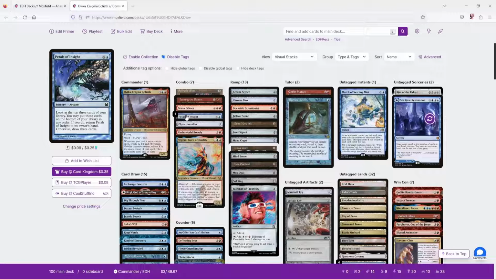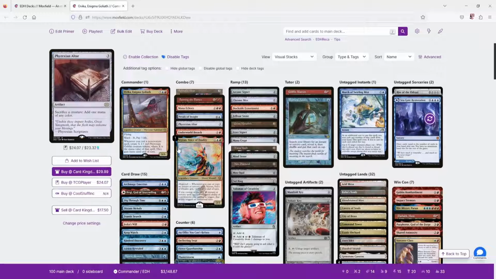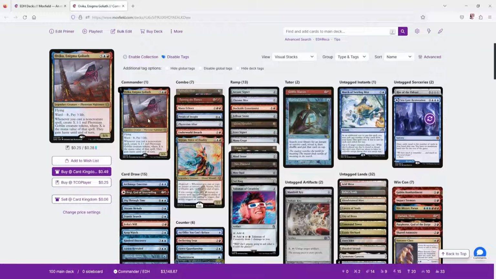It will generate exactly the number of goblins that you need in order to pay for the next Petals of Insight. Now, if you have Veyron on top of that, you're producing double the amount of goblins, meaning that you'll make infinite goblin tokens, and then you can attack for infinite mana.